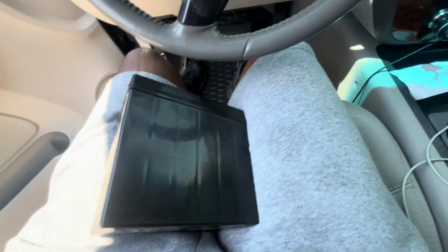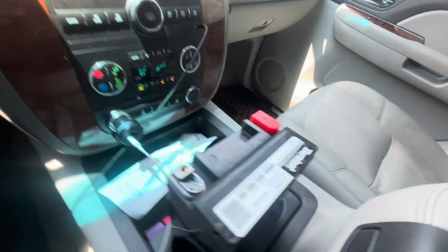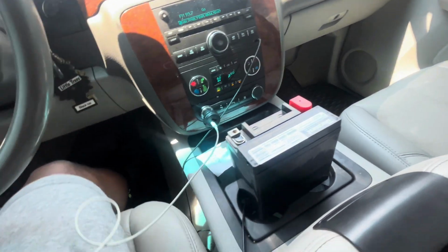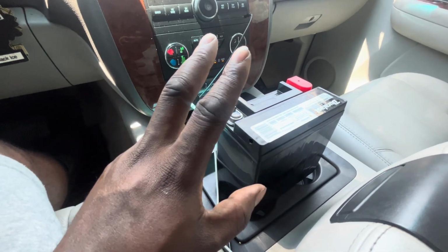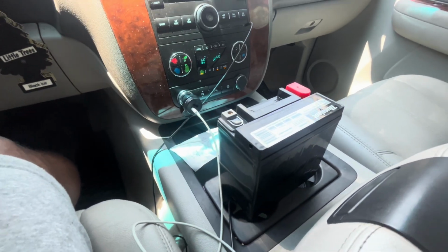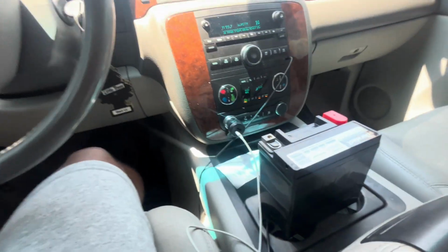So we just bought a new one. The old one tested out bad, and he said the big one just needed a charge. My question was asking them, why does my car keep running dead? So by this being a bad auxiliary battery, everything that should be running on it apparently isn't, and it's draining my big battery because this one's dead. So it's pulling everything toward the big battery instead of this battery.